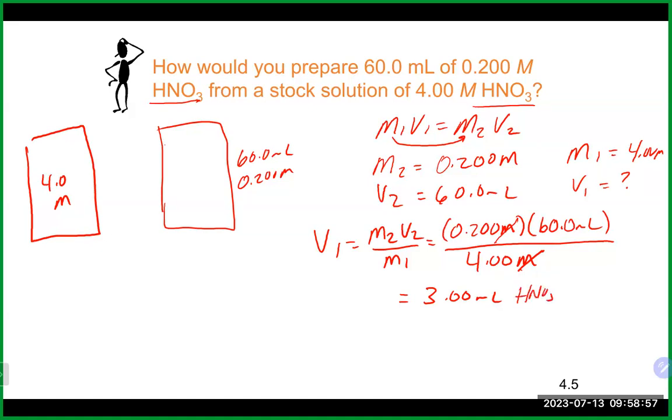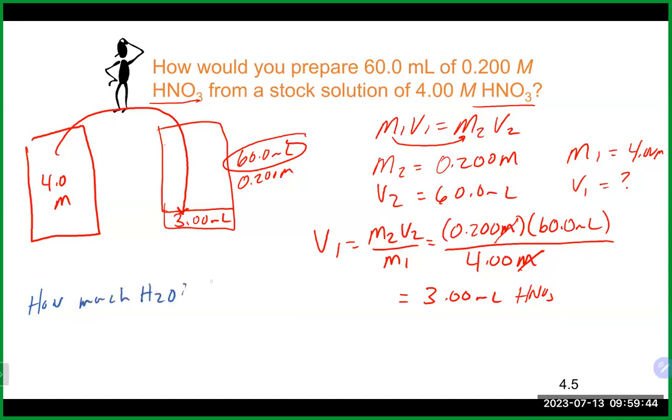3 milliliters is 3 milliliters of nitric acid. And in most cases, when you solve for V1, it is 3 milliliters of the more concentrated thing. So you're going to take 3 milliliters of your more concentrated solution and dump it in there. Should I dump 60 milliliters of water in there with it? The answer is I should not, because if I dump 60 milliliters of water in there with it, my total volume would be 63 milliliters, right? And we want a total volume of 60 milliliters. So a very common question that you're asked on a dilution problem is not necessarily how much of something you need, but a lot of times you're asked how much water you need.